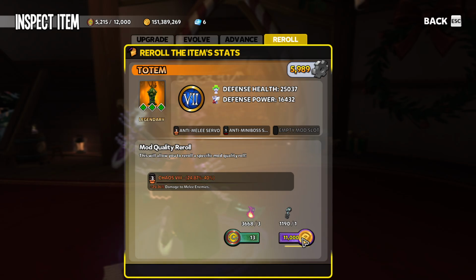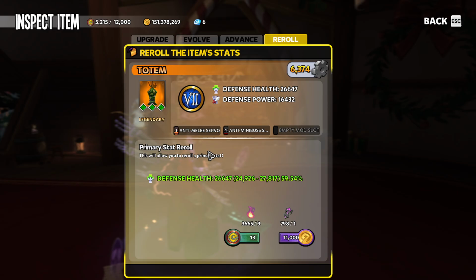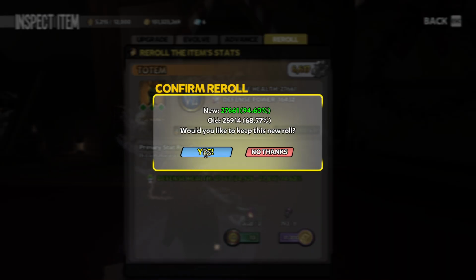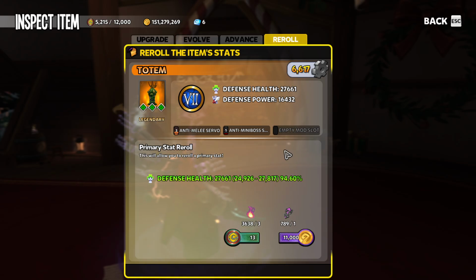All right, so we rerolled 10 times. Let's go ahead and do 10 main stat rerolls. So now we're going to be rerolling the defense health of this item. Obviously it's not something we really want to do, but 2, 3, 6, that's a good one, 7, 8, 9, and 10. I believe that's 10 anyway. So now we got 10 main stat rerolls in the mix.